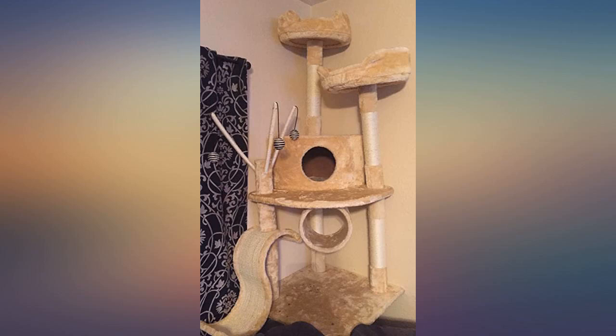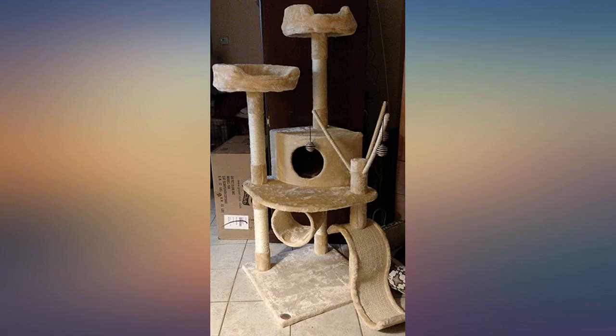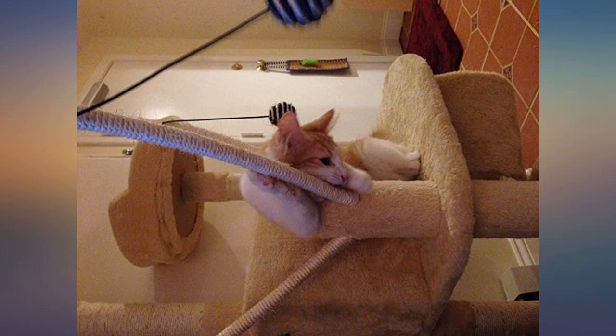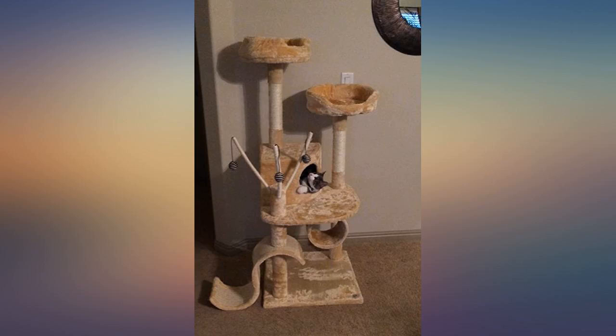We were looking for a scratching post climbing something for our new kitten who was starting to use our furniture for non-acceptable purposes. This seemed to be the best bang for the buck when looking at the choices. It was very easy to put together even with the help of the cat. She played with each part as I put it together. Once together, it is very sturdy and big. I am not worried about it tipping over.